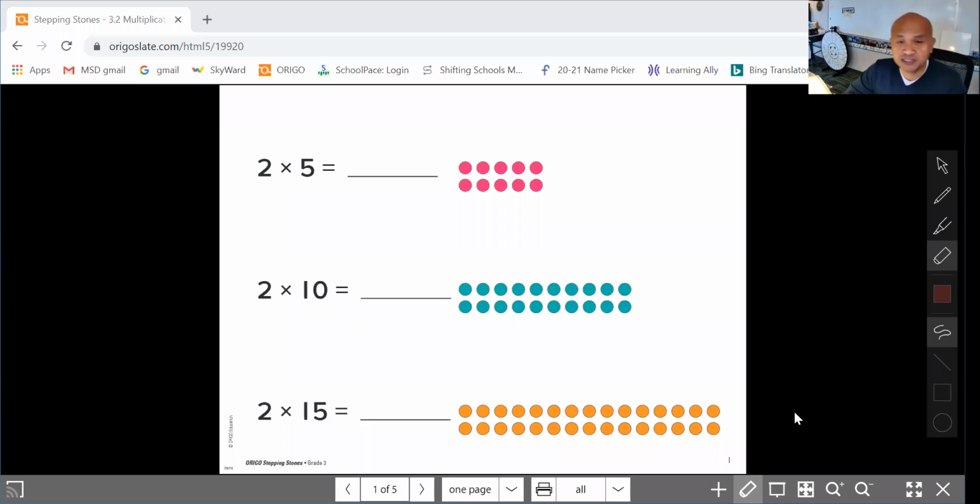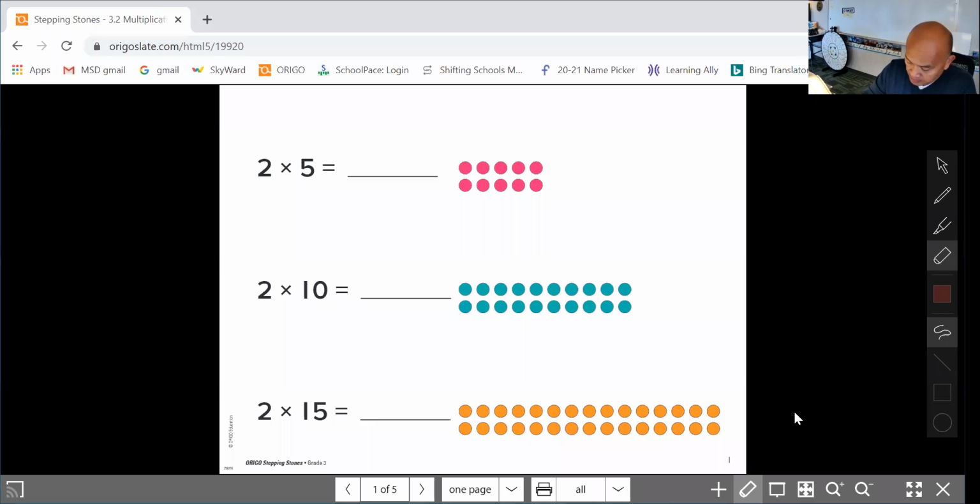Right, so on today's lesson, we are working on the times twos, which you should already know. They're kind of easy. We're just reinforcing the times twos today. And let's go ahead and look at this slide here. We have some times twos, 2 times 5. If you know that answer, go ahead and shout it out. Well, don't really shout it, but if you know the answer, let me know.